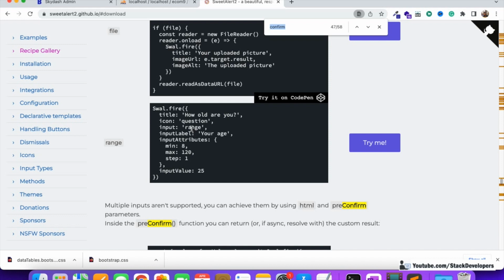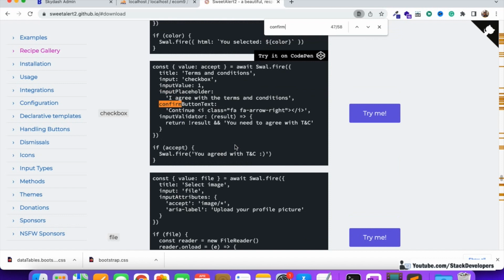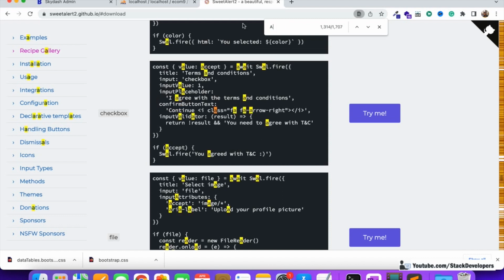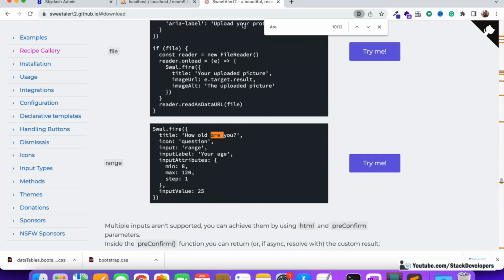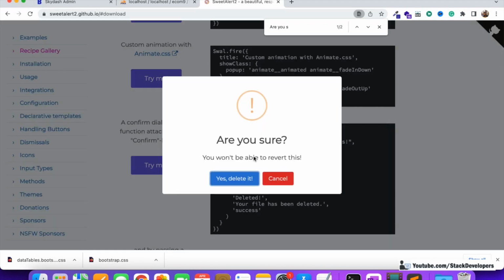We can search here for confirm button text. I have seen on this website a confirm dialog with a function attached to the confirm button. So this one we are going to use.